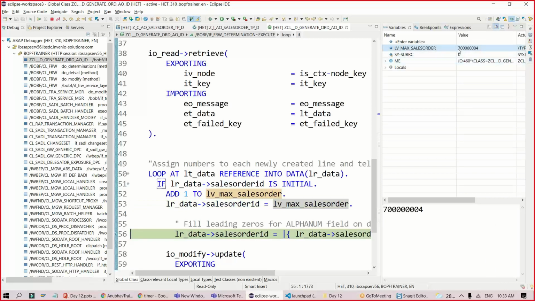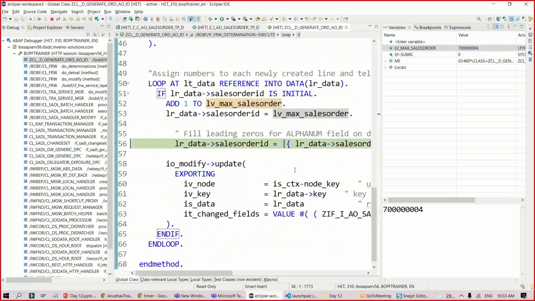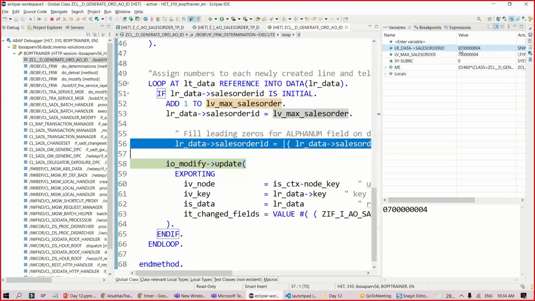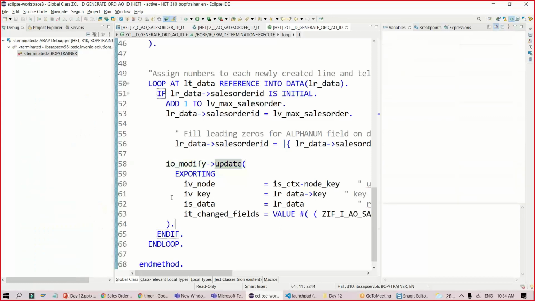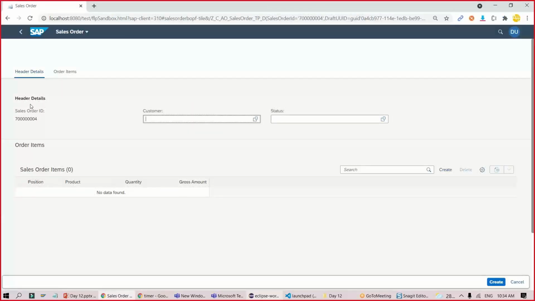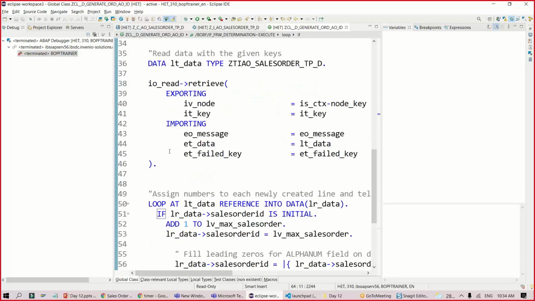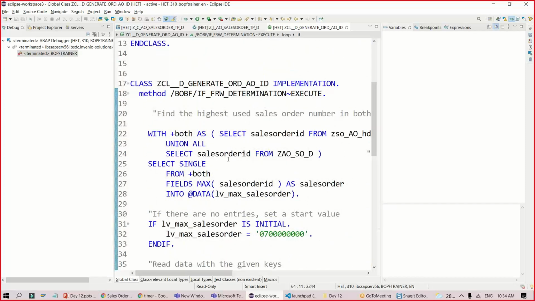With that, it will put a preceding 0 before this, because it's a 10 character field, so we have to append a 0. The system will take care of this with the alpha conversion exit. And you see now the updated sales order ID has a 0 before this. And this needs to be updated through the BO instance into the database. I press F8 and the screen comes back to the next screen, and you see the number 70004 is auto-generated. Yeah. So in the same way you can debug any of the functionality which you're writing in the business object.